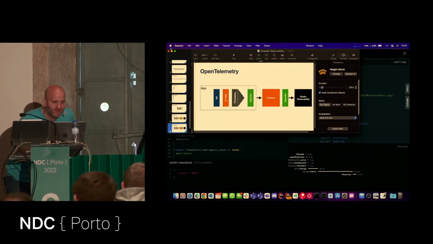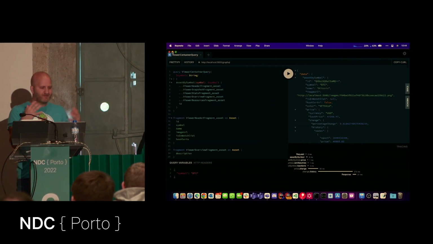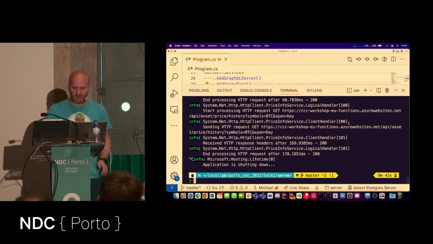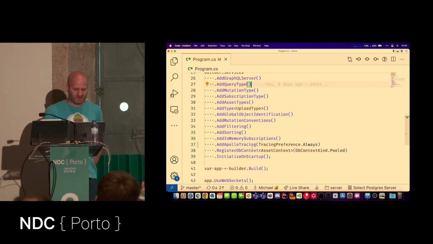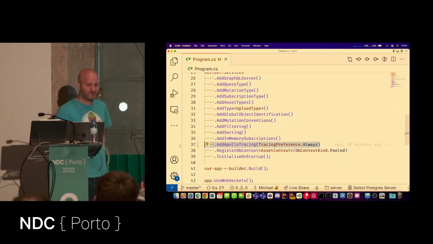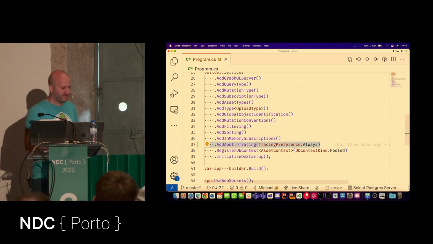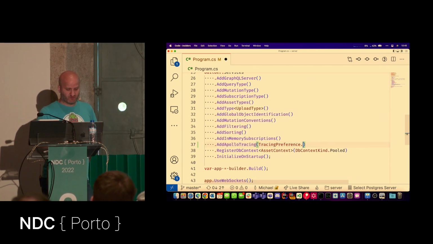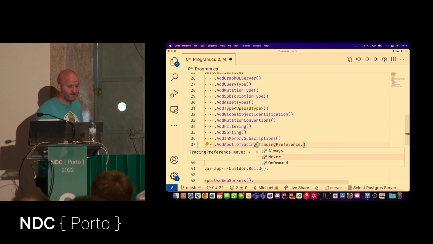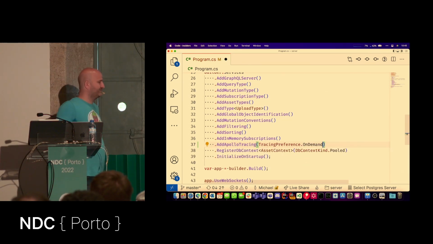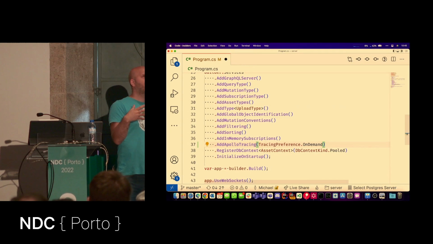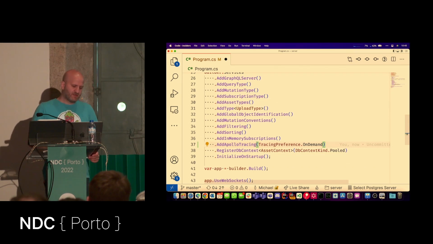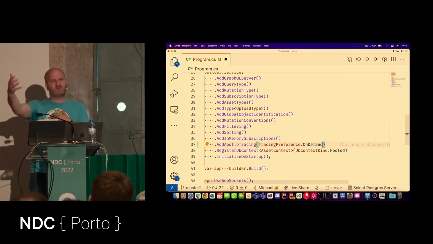So let's go into our code and get more insights into our system. Just by the way, I put Apollo tracing in here very naively as always on. Don't do that, because it adds a huge payload to your system. If you want to use Apollo tracing, set it to on demand, which means you can pass in a header, I think it was x-tracing, and then ask for telemetry data.